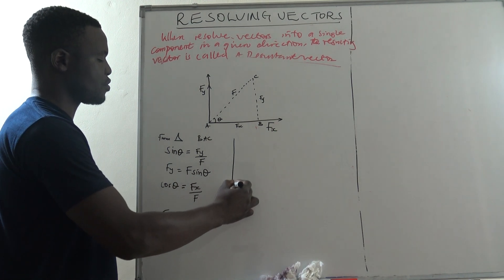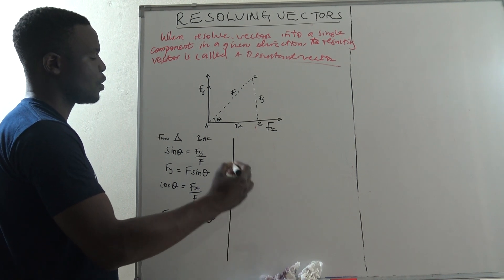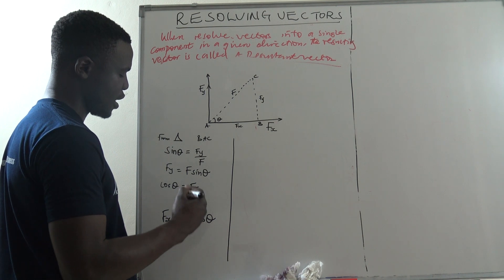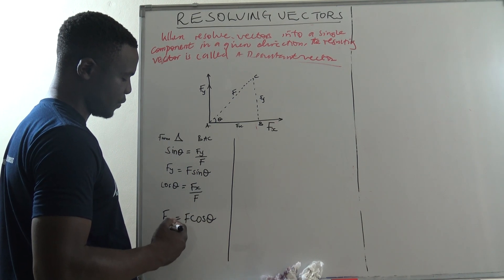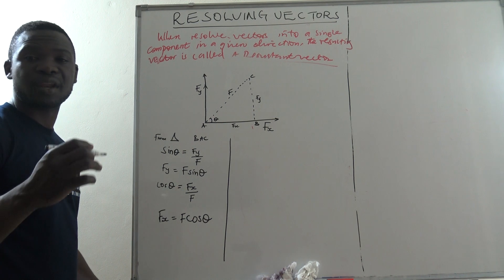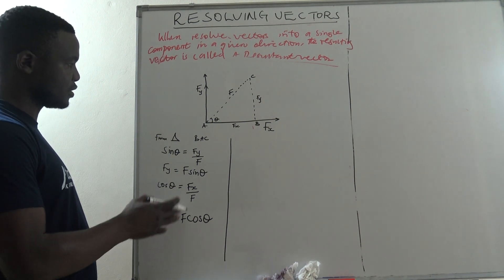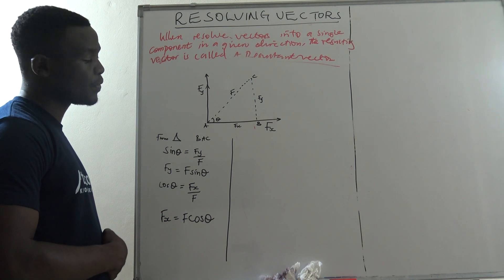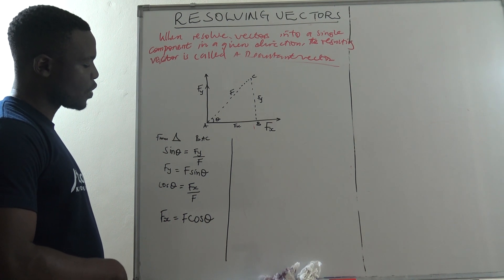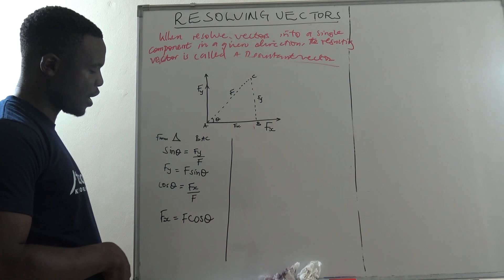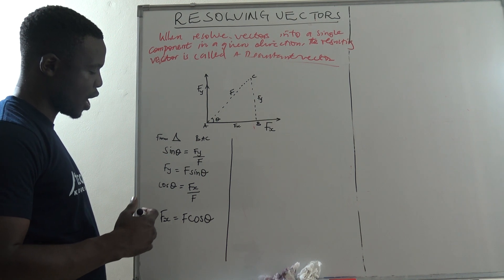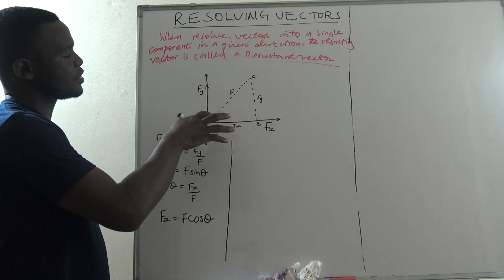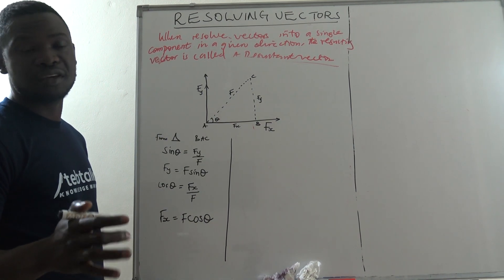Now when we are dealing with vectors, we have to be careful. We say vectors have both magnitude and direction. But before we go to getting the magnitude and direction, these are two forces acting in different directions. We are supposed to work them out to get one single force that will have the same effect as many forces that you will be given.